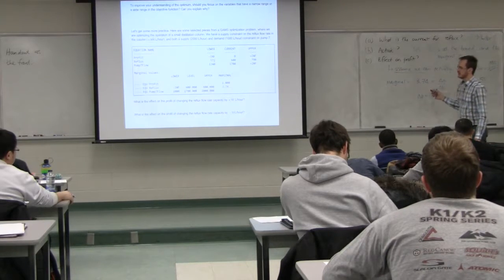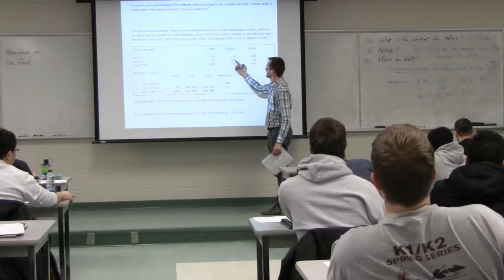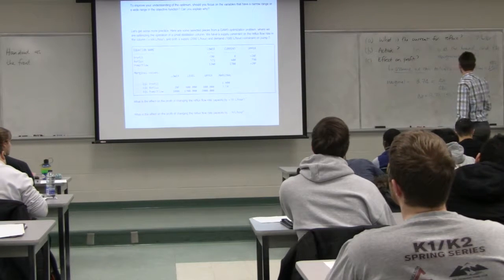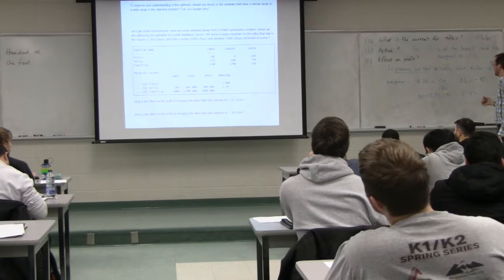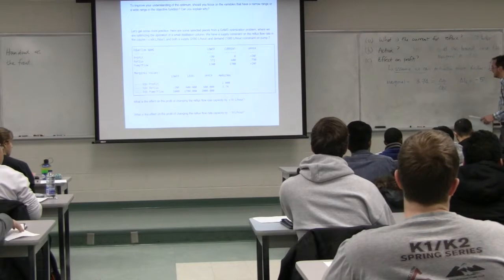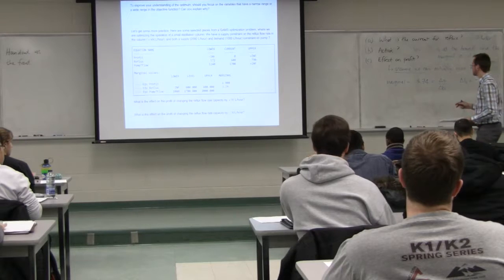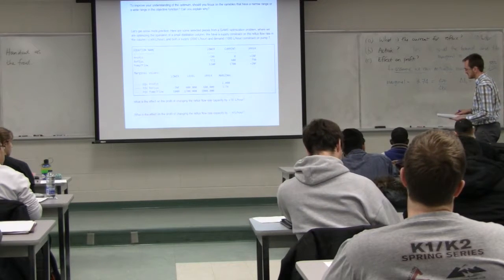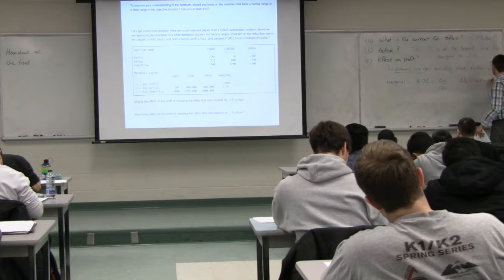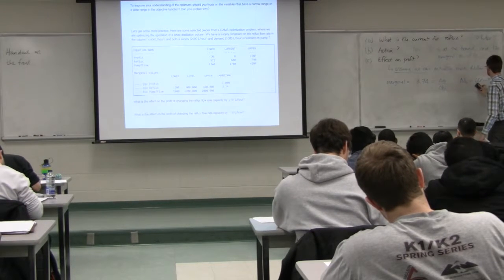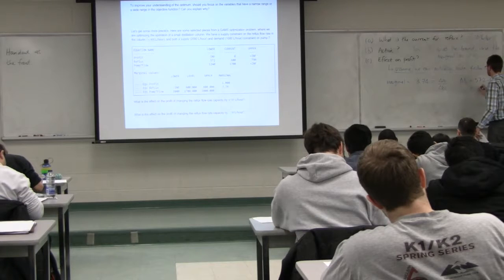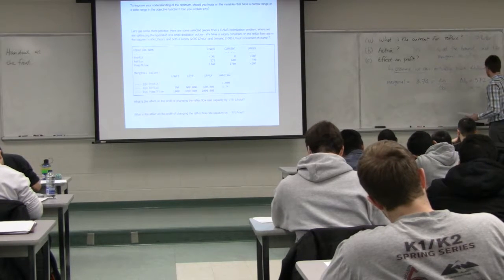Delta Bi is equal to minus 50 this time. And before you just go and sub in there, you must check that it's within the range. It's currently at 600. The lower bound is 572, and a drop of 50 units takes you beyond that bound. So the best we can say is we can't tell the effect on profit for the entire change, but what we can do is make the change from 600 down to 572. So from 600 to 572 is a change of minus 28 units.